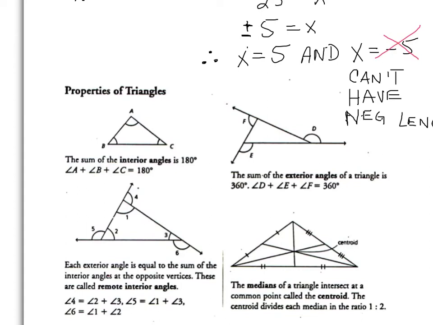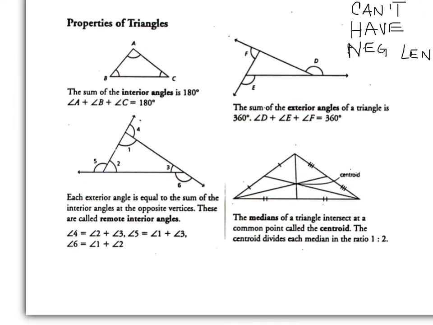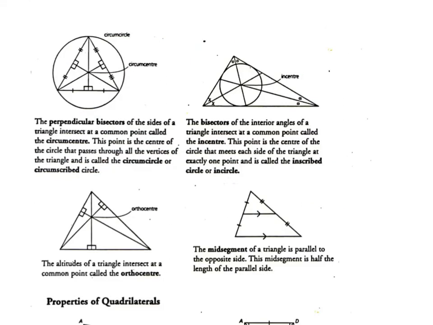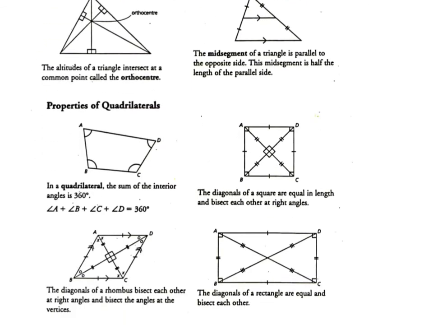The sum of the exterior angles of a triangle add up to 360. So they're making reference to this angle, this angle, and this angle. So they've written it right here, equals 360. And I'm going to leave you guys to read through this quickly tonight before you get to class tomorrow. And you can read through all of these here. There's some more on the next page. And you can just go through and read all of them, and there are quite a few.